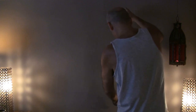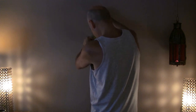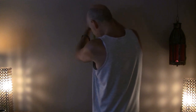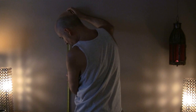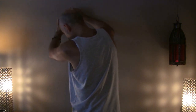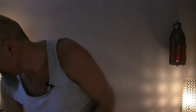Okay. Let's make sure this is 62. And again, I was shooting a little bit low. Not bad though. 62, perfect. So all I've got to do now is put my nails in, and that should do it.